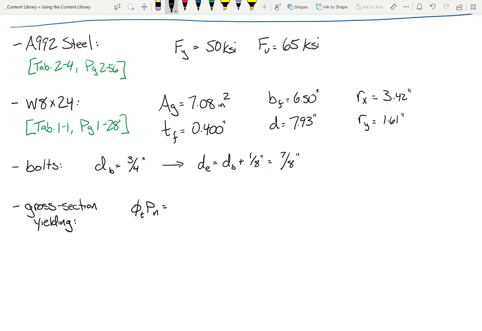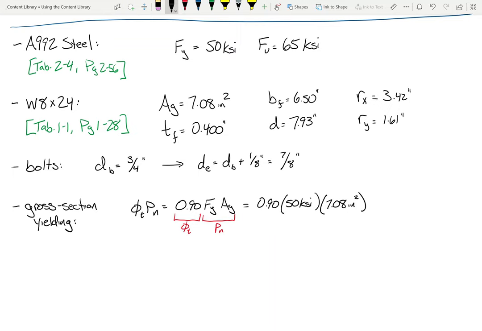So a little bit about this notation. I'm saying the nominal resistance, P sub N, times the resistance factor, phi. And I say phi sub T since it's a tension member. We'll have phi sub B and phi sub C and all that. So phi sub T P sub N is 0.9 Fy Ag. And so all we're saying is that this is P sub N, that's phi sub T. Okay. So that equals 0.90 times 50 ksi times 7.08 square inches. So what do we get when we check that out? And by the way, a kip is 1,000 pounds, so you don't need to carry this out to 15 decimal places. When you're dealing with kips, no more than 2 decimal places, I think, is fine. So what do we get for this? And usually I'll just do 1.